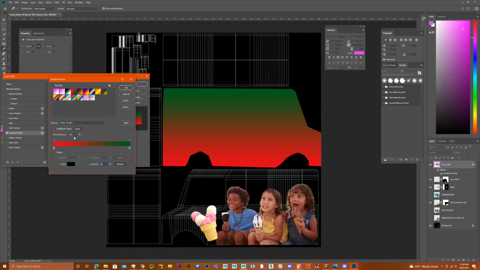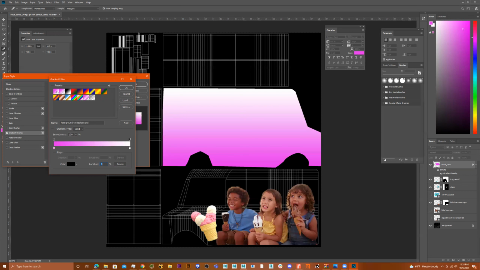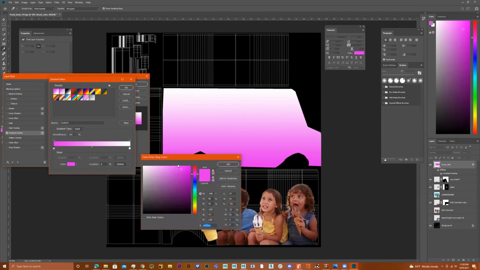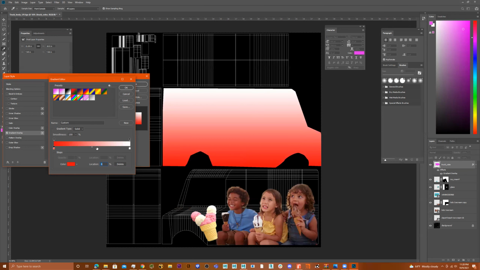So let's say I just want it to be red, pink, and blue. All right. So what I do is I'll click on this. I'll adjust the slider. I'll make it red. Then I'll make another swatch by, if you see the little finger right there, I'll click one time.